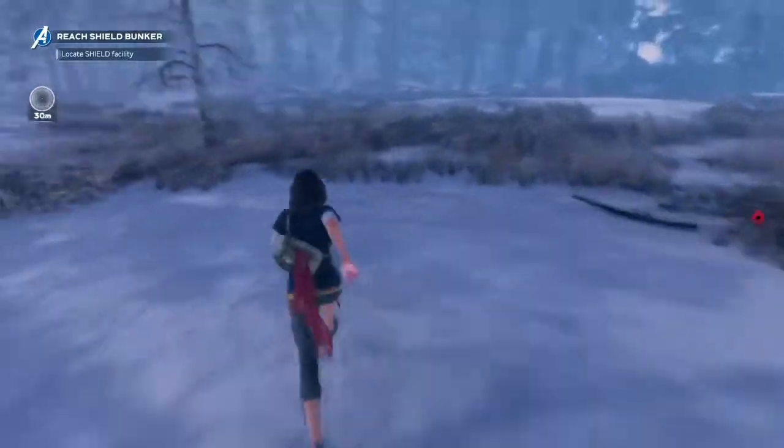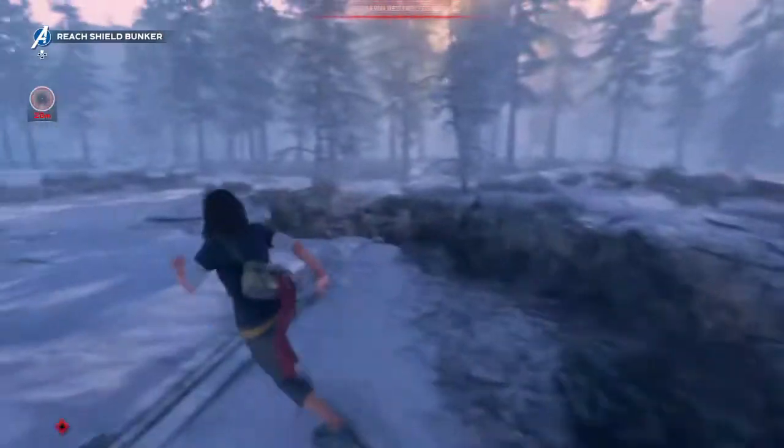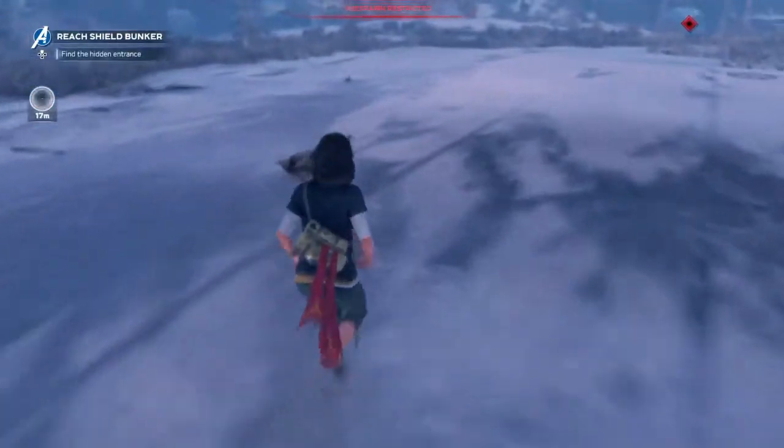This is pretty cool. I'm getting some really weird The Last of Us playing as Ellie vibes during the winter section in this particular section of the game. Not that it's exactly the same, but I'm just picking up that vibe.